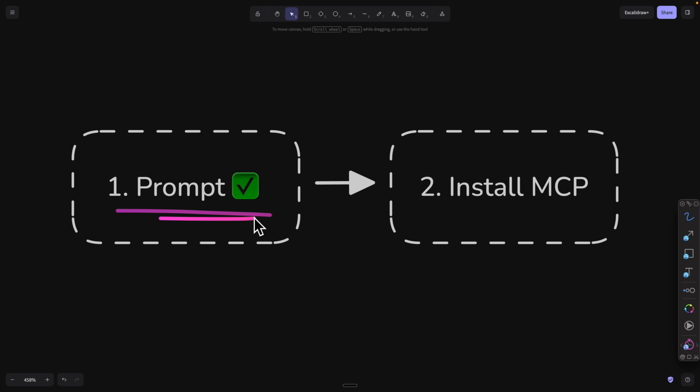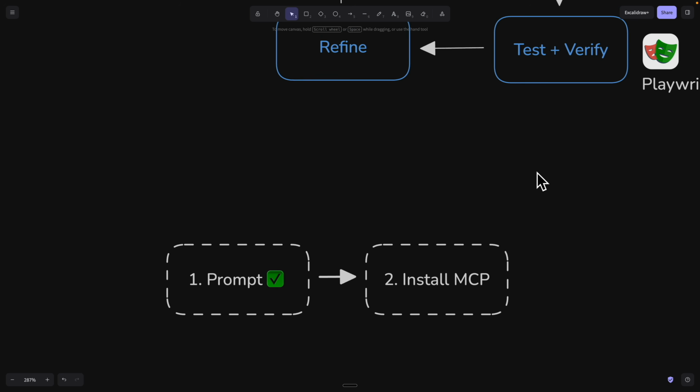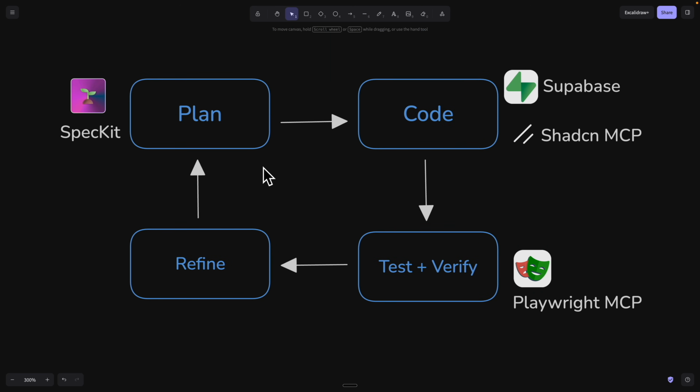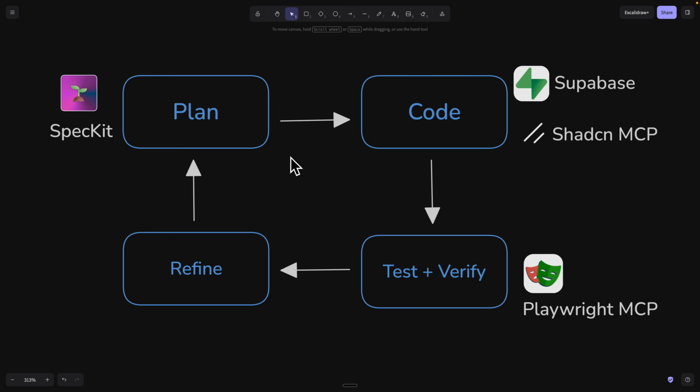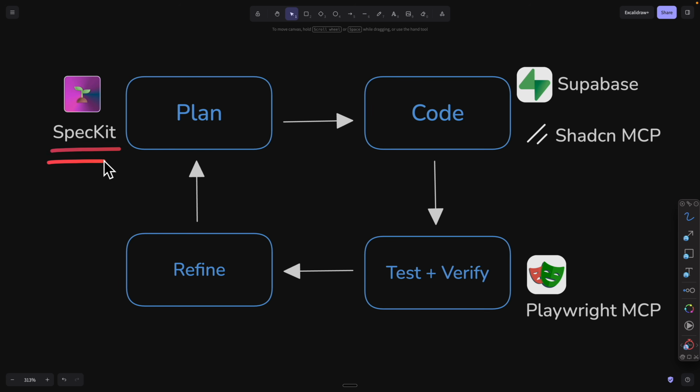So after we have our prompt, we're going to move on to installing our MCP servers to create our application. The reason we need to install those MCP servers is that if you want to follow this process, you can definitely use MCP servers to help your AI agents automate a lot of that work. For example, if you're doing some initial planning for designing our application, you can use Spec Kit, which is spec-driven development, which will plan out the entire application or project before it starts the implementation.